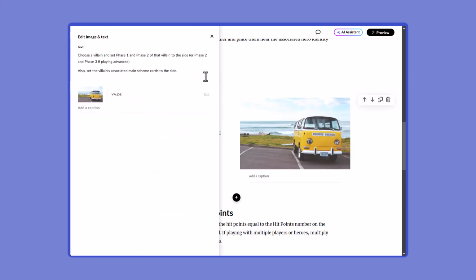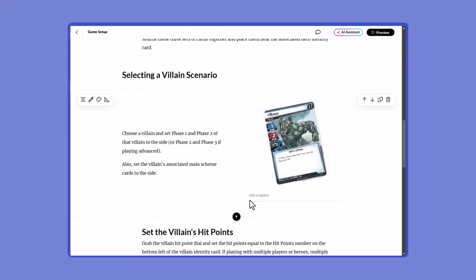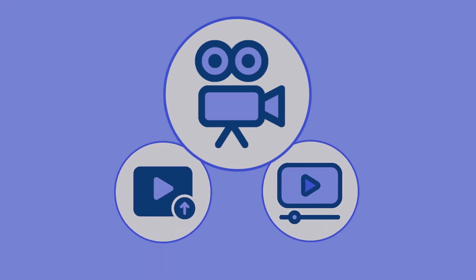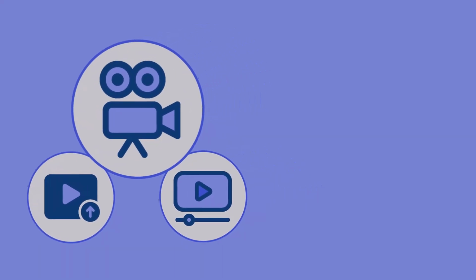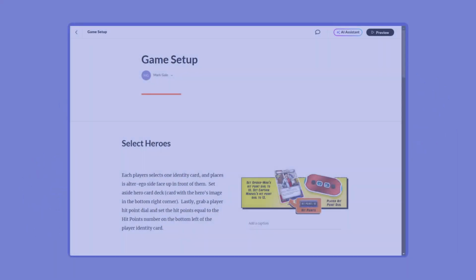Alright, now I like the way this is looking, but I'm going to go ahead and add a little bit more. I want to add some video. Now for adding video, we can either upload our own video, or we can embed one from somewhere like YouTube. Now let's add a tutorial that explains this setup to help reinforce the information we've talked about prior to this point in the lesson. This way, players can go in and verify their understanding of the setup by seeing someone else set up a game via the video.